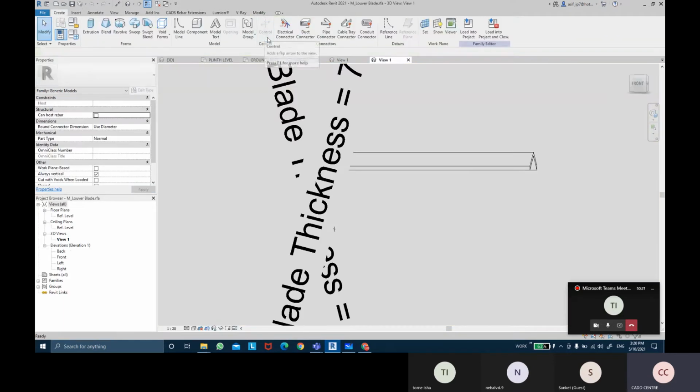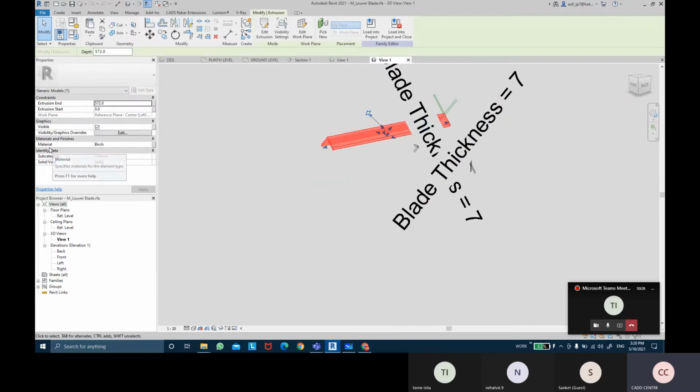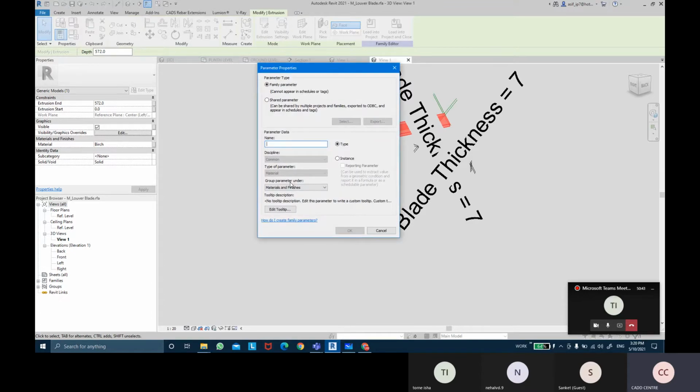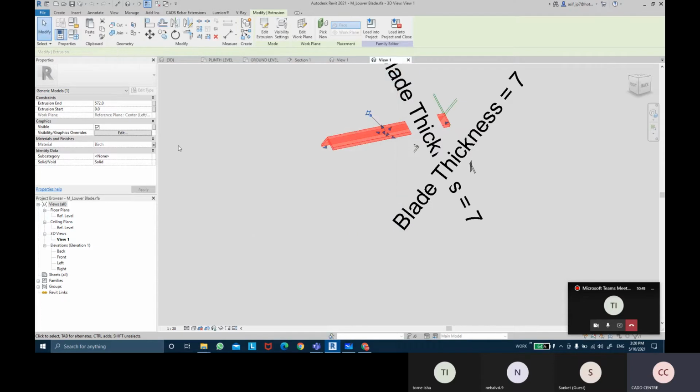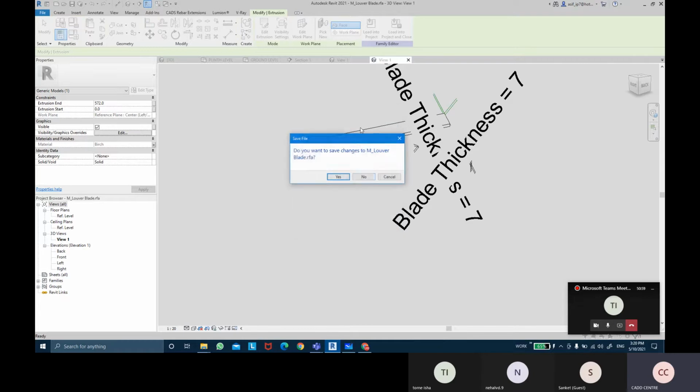So it will again take me into a new tab. And you can select that tab and then you can see the material has been there, but it's been applied as a bridge material. So I'm going to click on that associate family parameter box and assign a new parameter. I'm going to call this parameter glaze. And okay, you can see you will get an equal sign. Now I can take this load into project and close. I can load into my window family. Okay, and close this file.